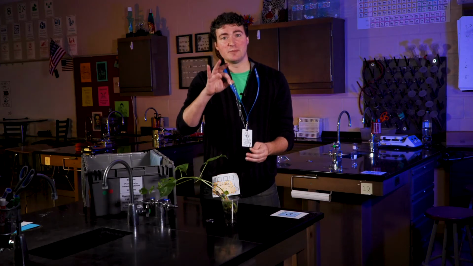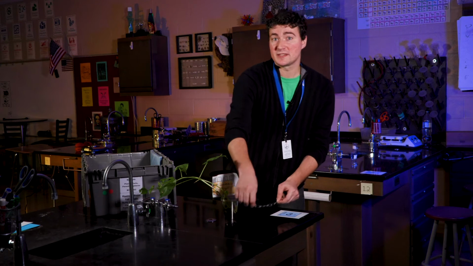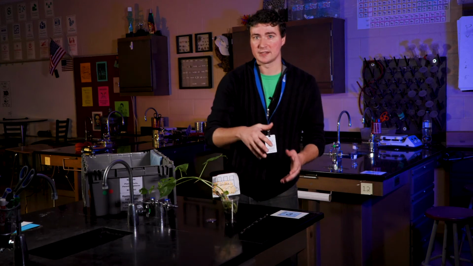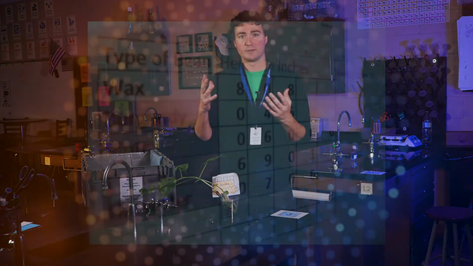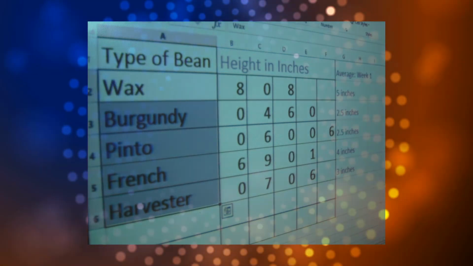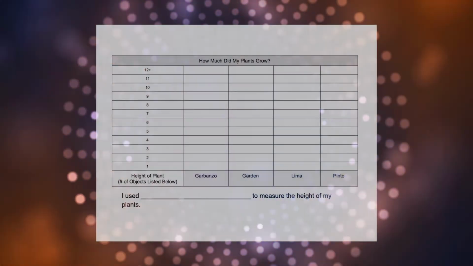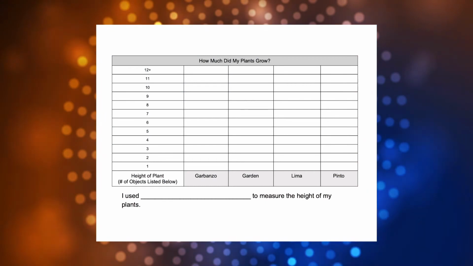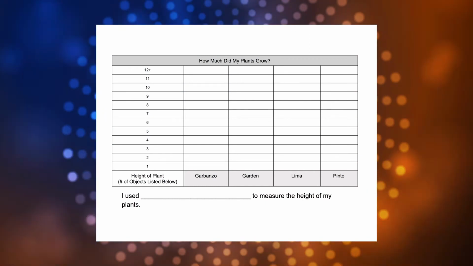Students can find out the number of paper clips, and then the teacher can take that data and record it in a table by using a spreadsheet, which can be displayed on the smartboard for the class. To help this part of the lesson feel more engaging for students, there is also now a plant height record sheet, which has been created, so the students can also follow along and graph this data themselves.